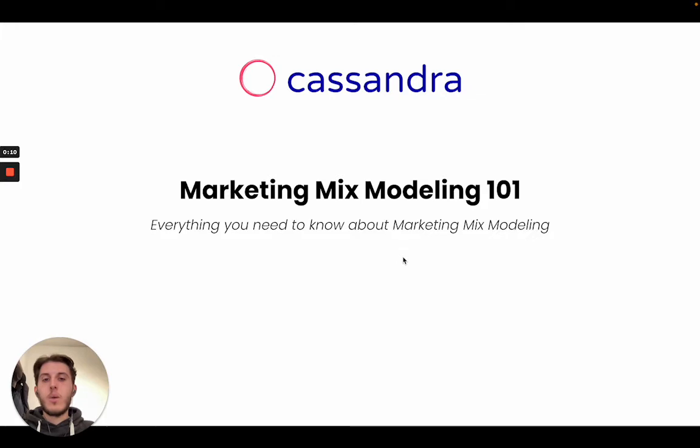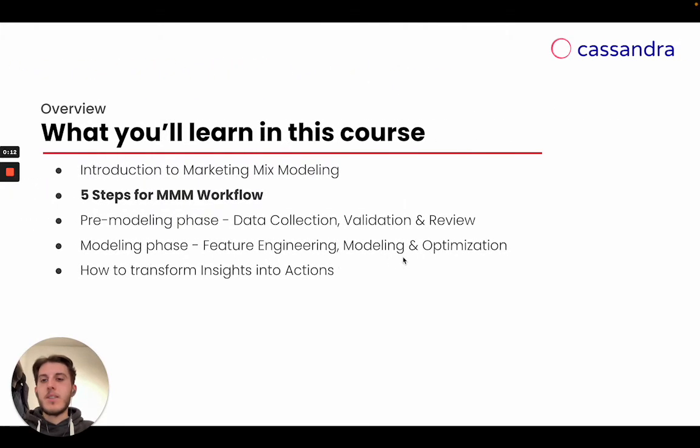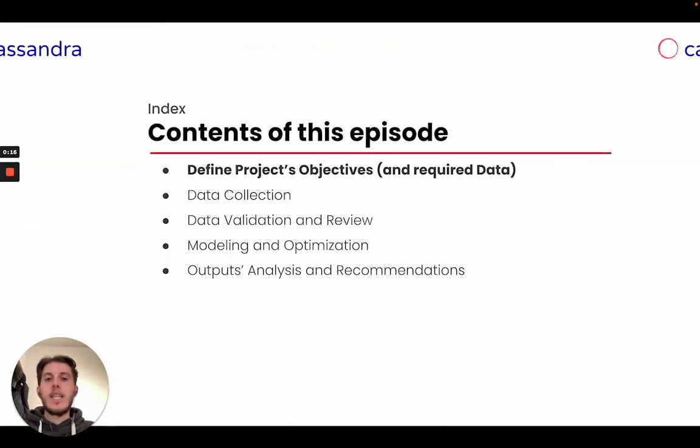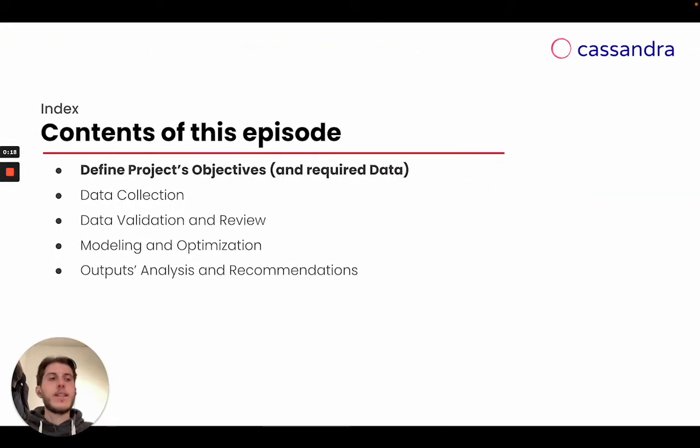In this episode we will go through the 5 steps for the marketing mix modeling workflow, and specifically we will see what these 5 steps are, get an overview of all the steps, and then go a little in depth about the first step, the one that you see here in bold. The other ones will be covered in future videos.